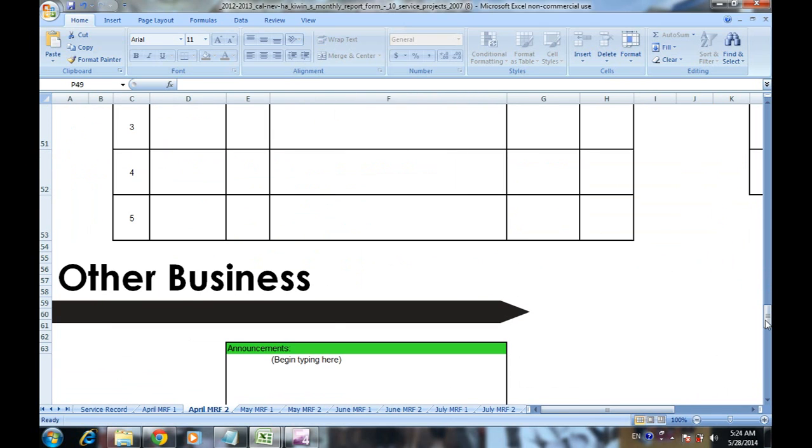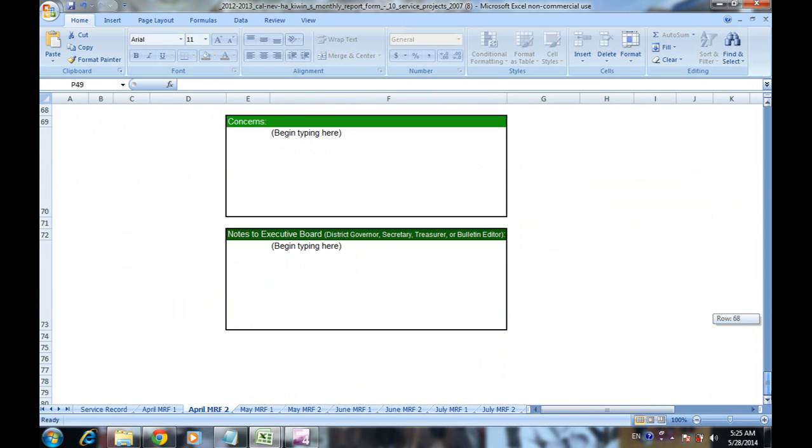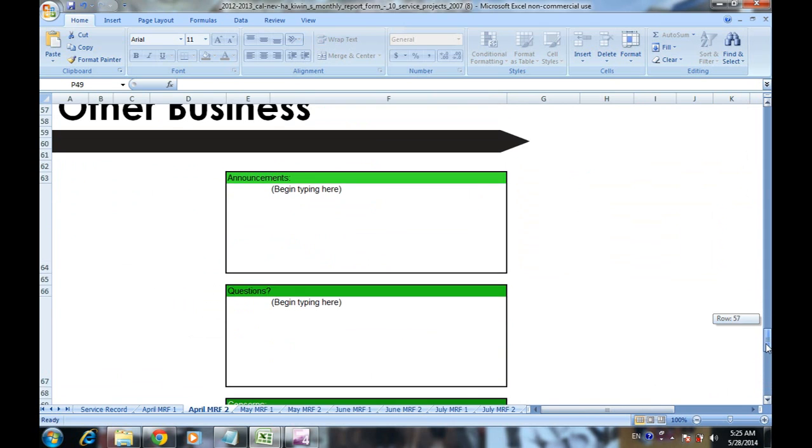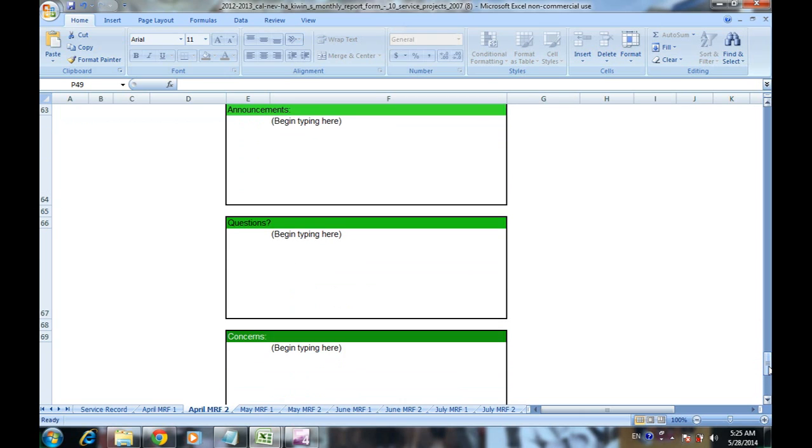And then the last part is other business. So announcements, questions, concerns. When I was a secretary, I usually did not fill this part out, but I do recommend you do, just to give us feedback on how your school is going, and we can really help you on improving your MRFs as well as ideas.